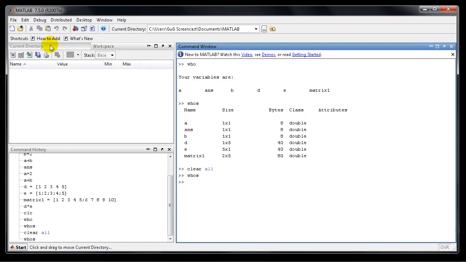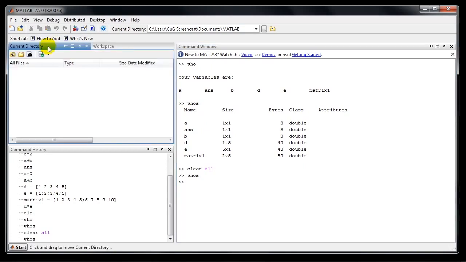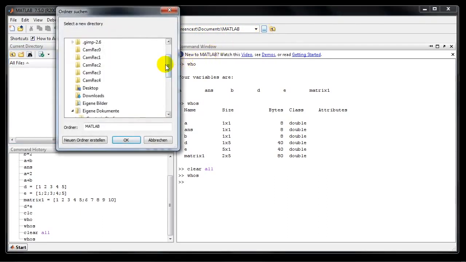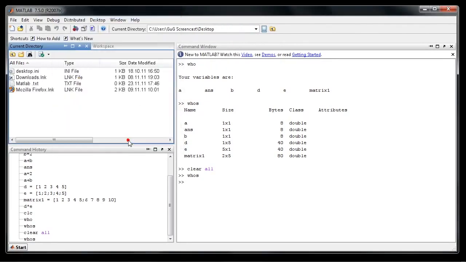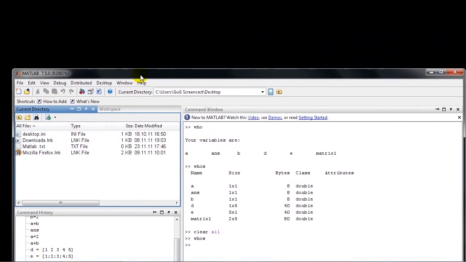Another tab is the current directory, in which you can see what files you're using, for example M files, and also the links in your directory are shown here. If you want to change your directory, you can press these dots here and, for example, select the desktop, and then you will see what files are on the desktop right now.